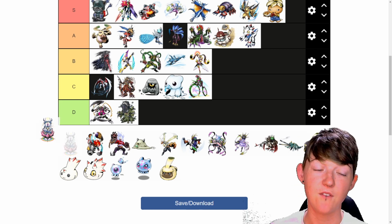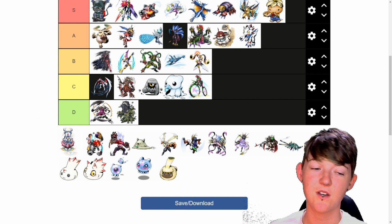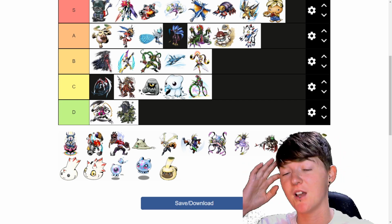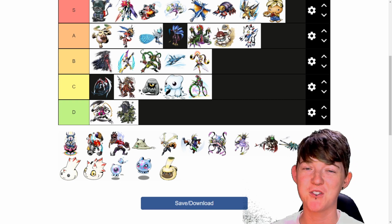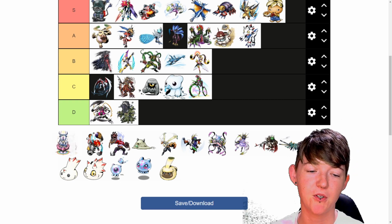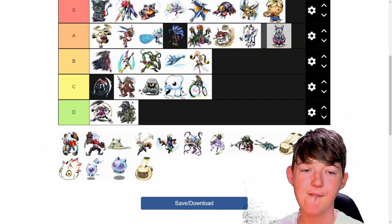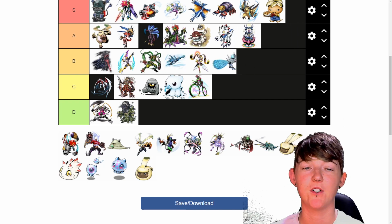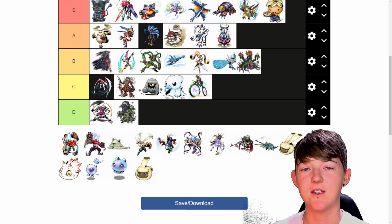Shivamon. Love this design. Probably one of my favourite designs. I'm just realising, oh wait, why is Pulsemon here? And that's because we got all the information for it last year. I'm like, Pulsemon should be here. No, Pulsemon, yeah. But all the other Pulsemon evolutions are here. So Shivamon. Where to put Shivamon? I'm thinking A. I'm actually going to put Frozomon in B tier. Sorry, you've been downgraded, Frozomon. And maybe Hydramon too. There we are. So yeah, Shivamon can hang out in A tier.